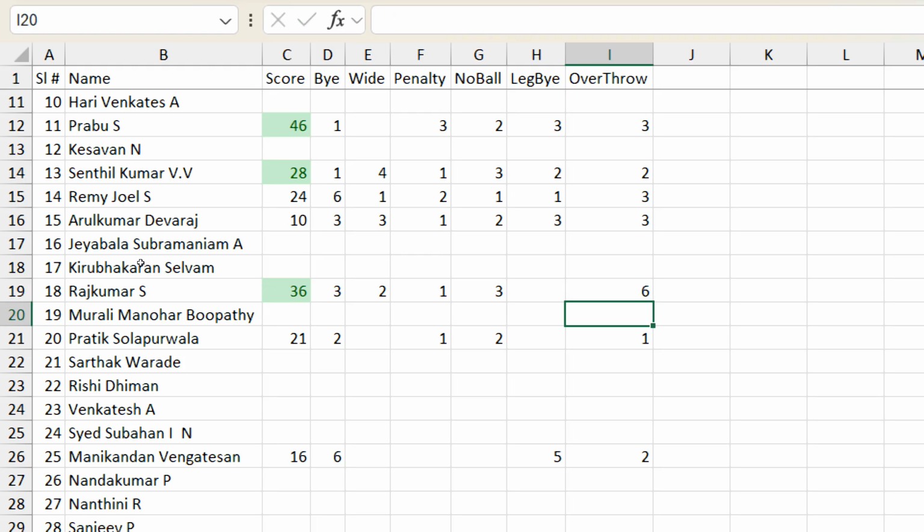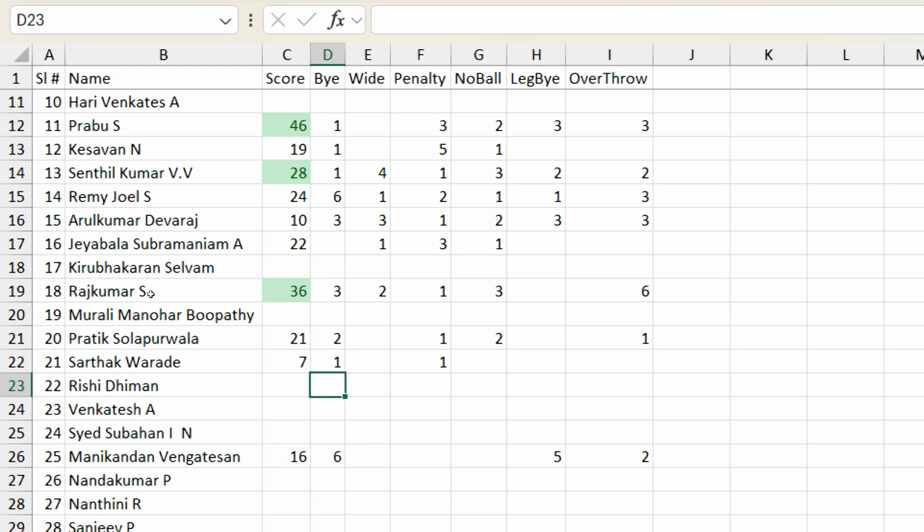2 score and 1 no ball, 1 wide, 3 penalty runs, 3 penalty. Sir, 20 was, which 7. Five. Yes. 1 by 1, penalty runs 1, 21.